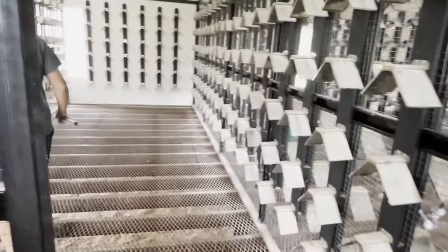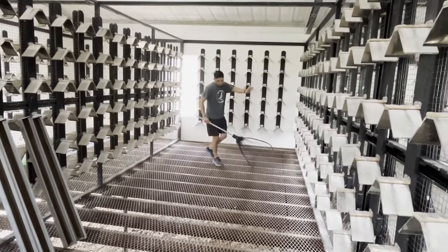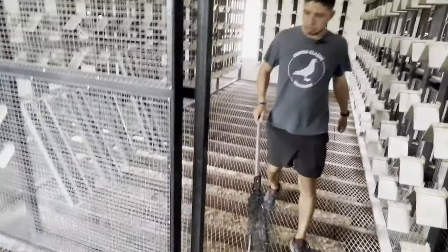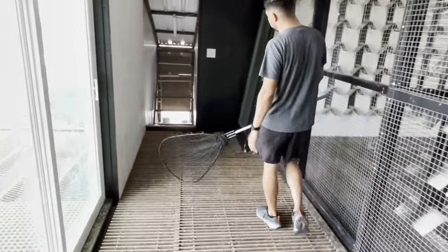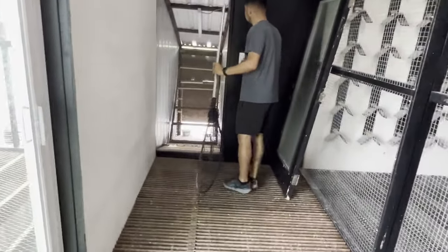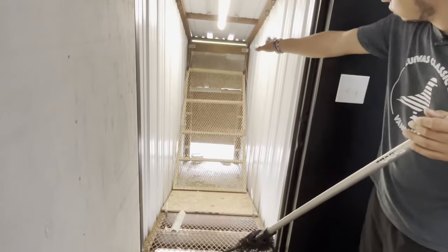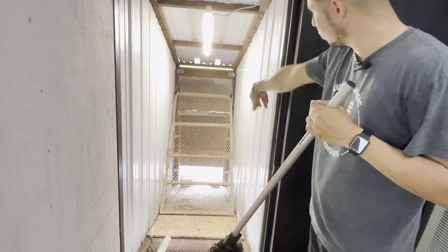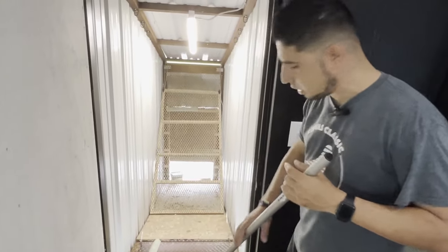Same thing here, where you start coming down and you start walking them in the hallway, and they start seeing the other birds, and then you start going up. We have a light. So when I do these two sections, that means we close one level and then we lower the ramp to the second one. And then these ones are closed.